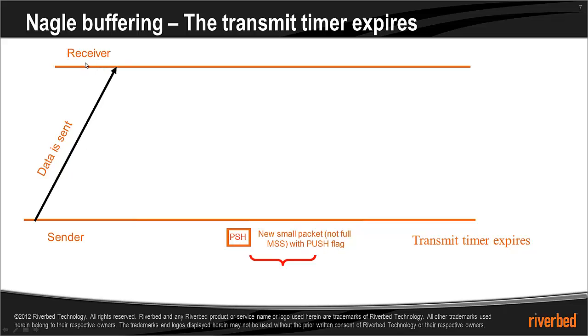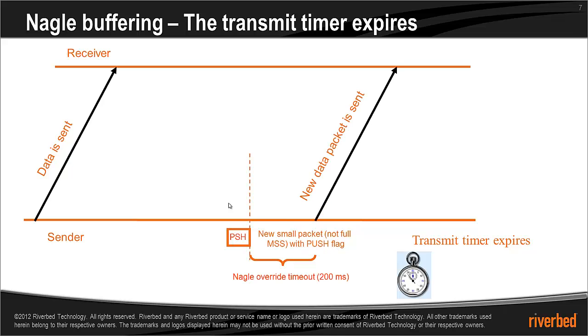We're in the process of waiting for the receiver to send an acknowledgement. The application sent us a push bit, but this acknowledgement is not coming. In that case, what happens? A timer goes off, and the Nagle override timer says, you know what? I've waited long enough. I can't wait any longer, and I'm going to go ahead and send the packet anyway. Okay? So this is a case of, yes, I tried to buffer as much as possible, but a timer went off, and I can't hold on to it forever, so I'm going to go ahead and send the packet off.